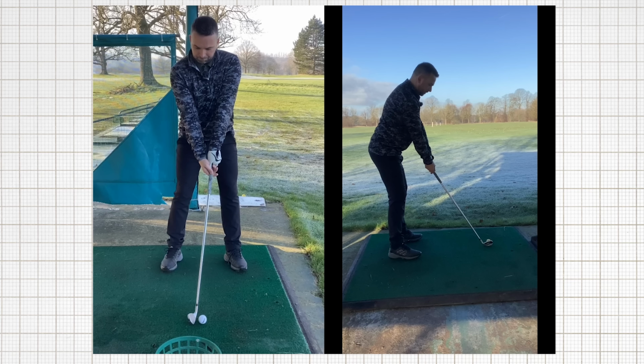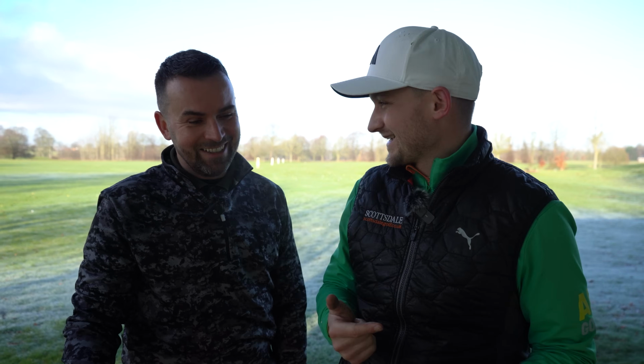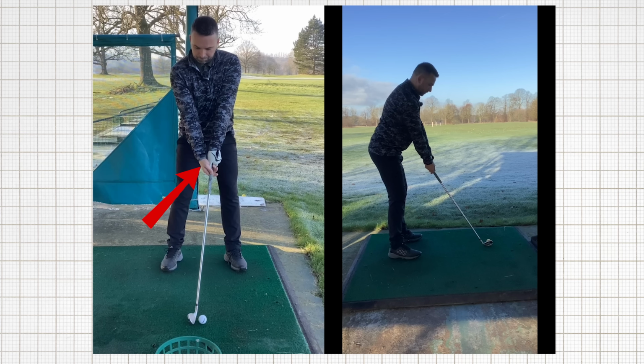You mentioned something before on the way up about you had a lesson about a single plane swing. Is this one of the reasons why you have your hands quite high at address? How long have you been playing? Out of the 3.5 years you've been playing, how long have you done that? 3. Okay, so a long time.